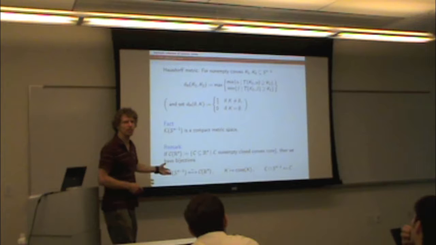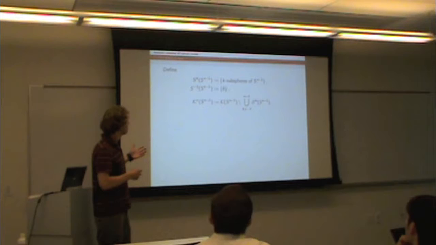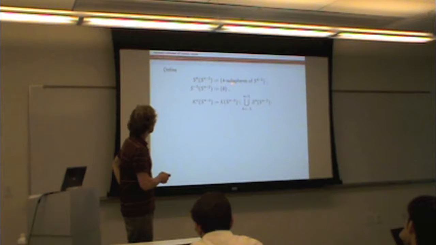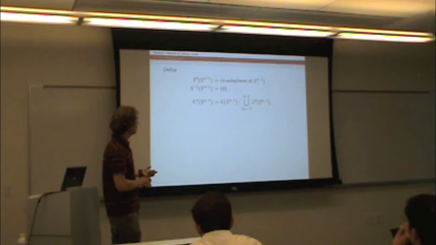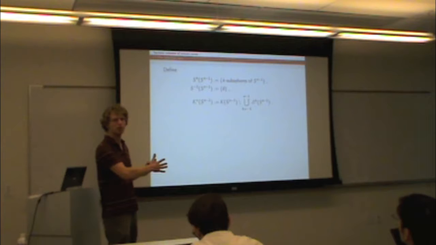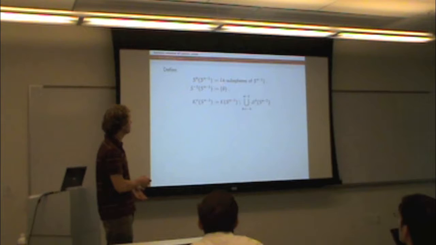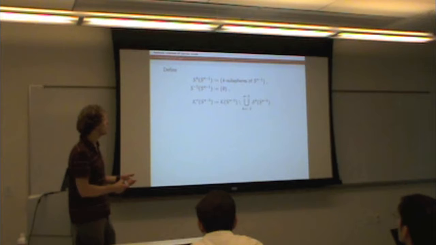Now we have some specific subsets of spherical convex sets. What do I understand by K-subspheres of S^(n-1)? We have the unit sphere, but now we can intersect the unit sphere with a linear subspace. If you intersect with a (K+1)-dimensional linear subspace, then the intersection will again be a unit sphere, but now in a (K+1)-dimensional space, so the dimension of the subsphere will be K.